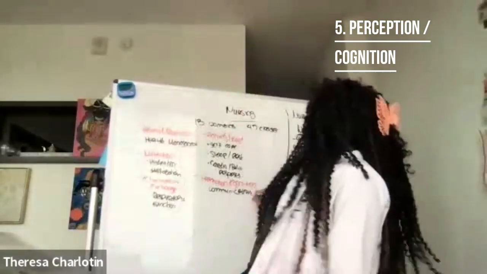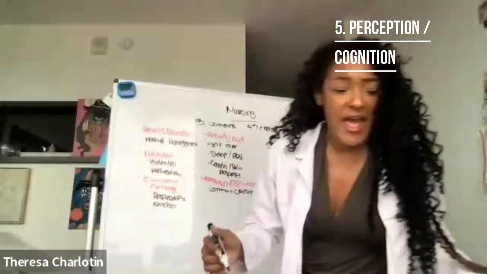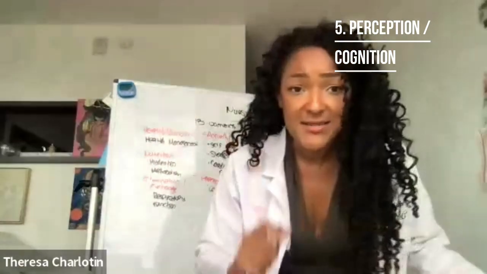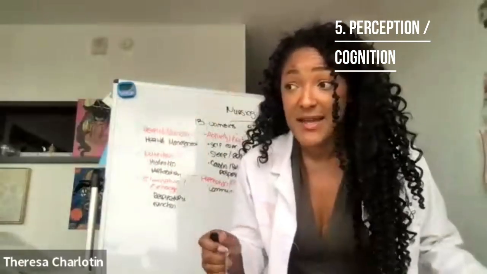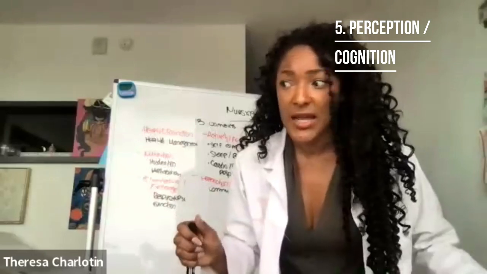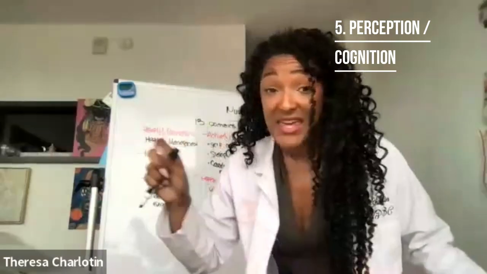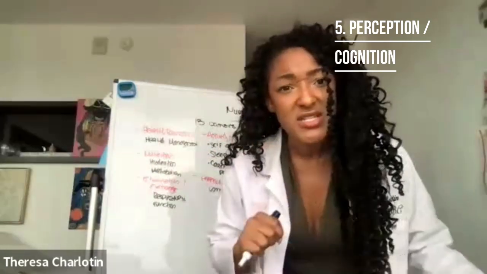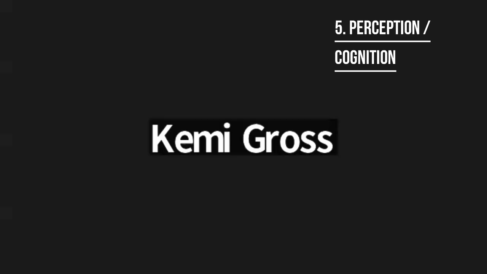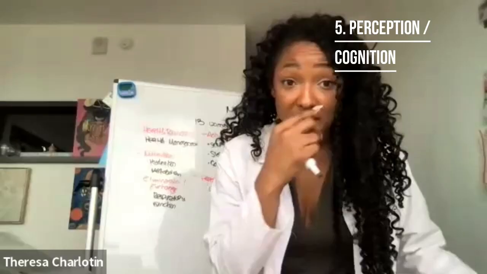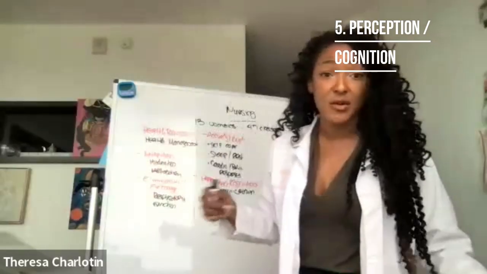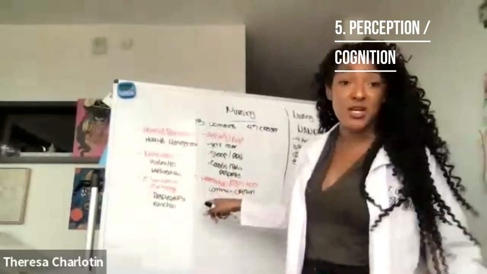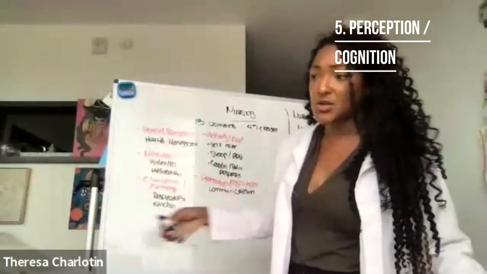Sometimes they have a head injury, and their Wernicke's section of the brain is messed up, and now they can't even talk. They know words, they can speak, maybe they can write, but when it comes to finding the words, they're like, gosh. And also the Broca gland. So when it comes to certain head injuries, perception, cognition, that's another issue.